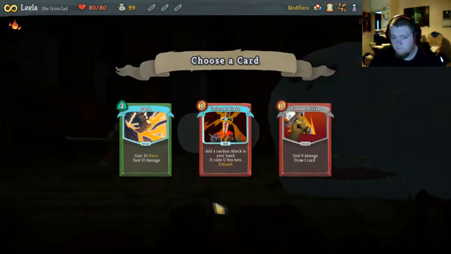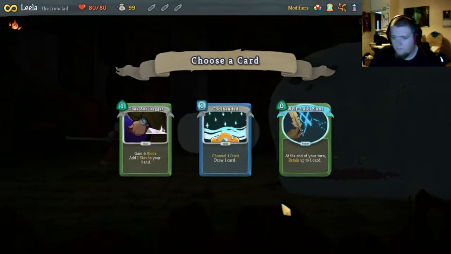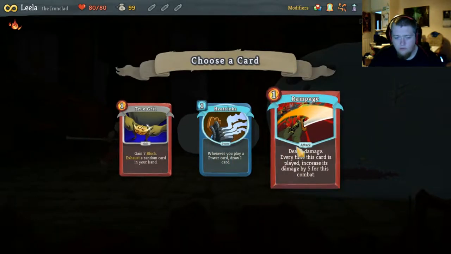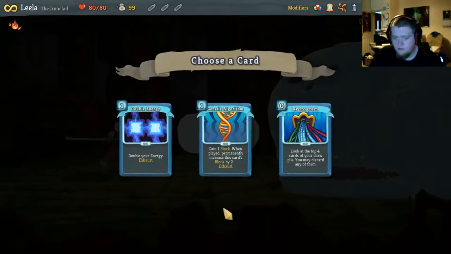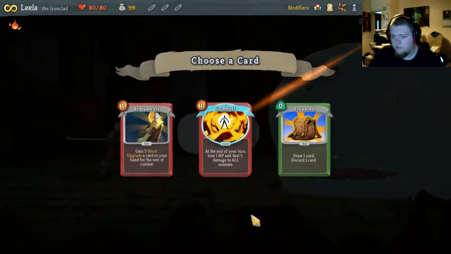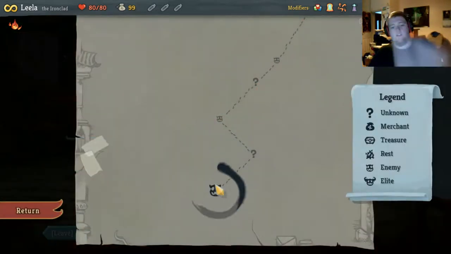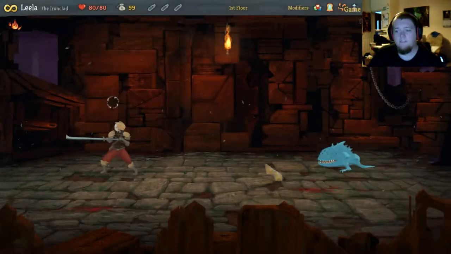Hologram. Pommel Strike. Well Laid Plans. Rampage. Genetic Algorithm. Prepared. And so it begins!